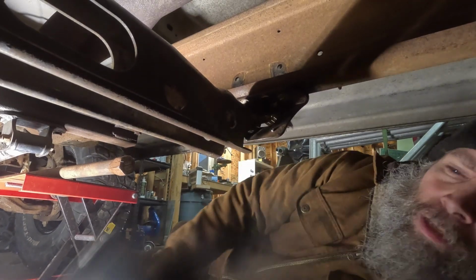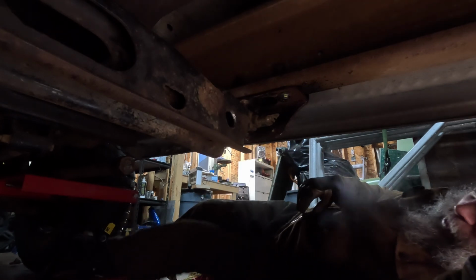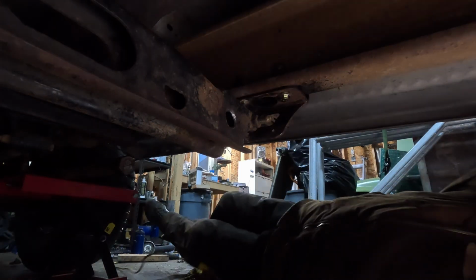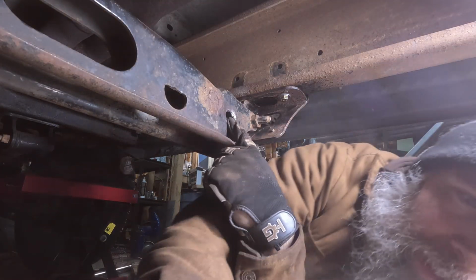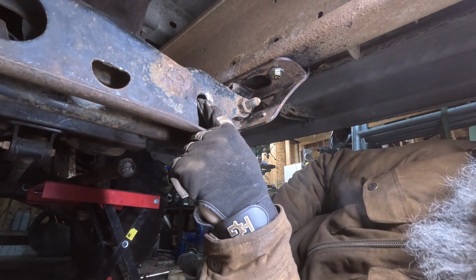So up here, my light. When it's cold, extension cords do not flex at all. It makes it very difficult to do anything. All right. So that's the hole that we need to work in. So that's where the torsion rod is going to go in.